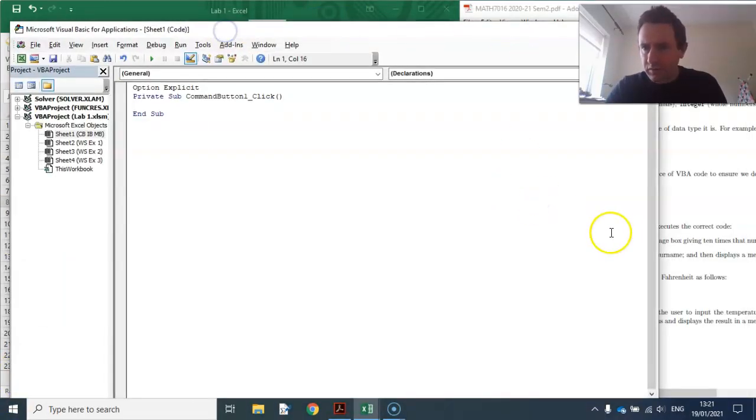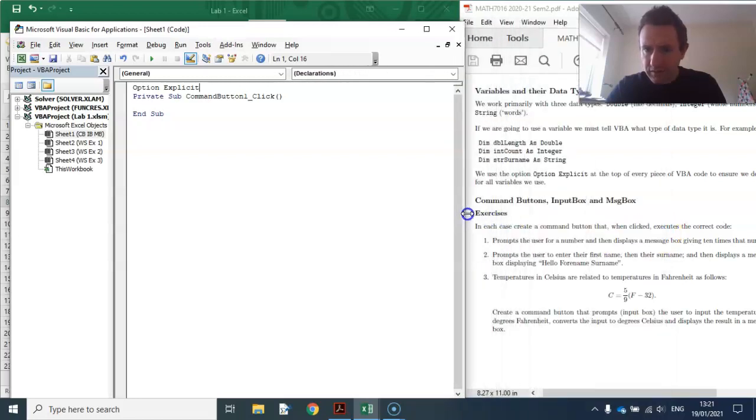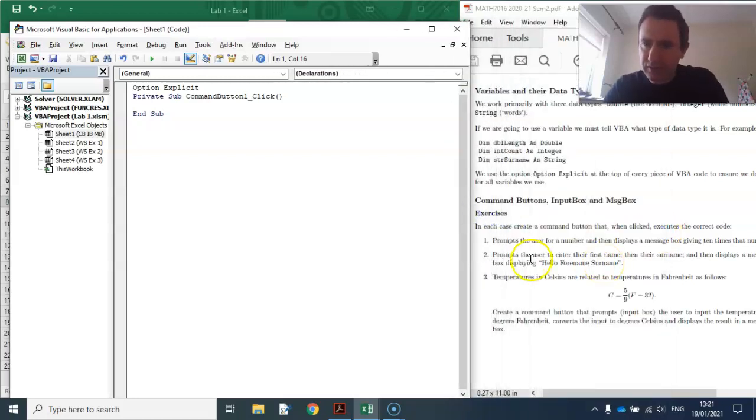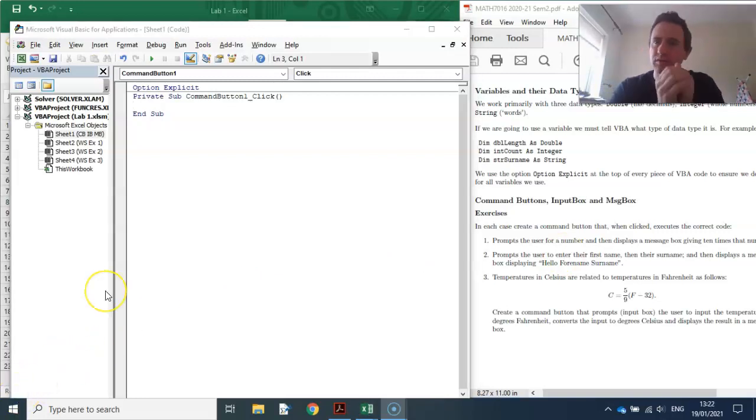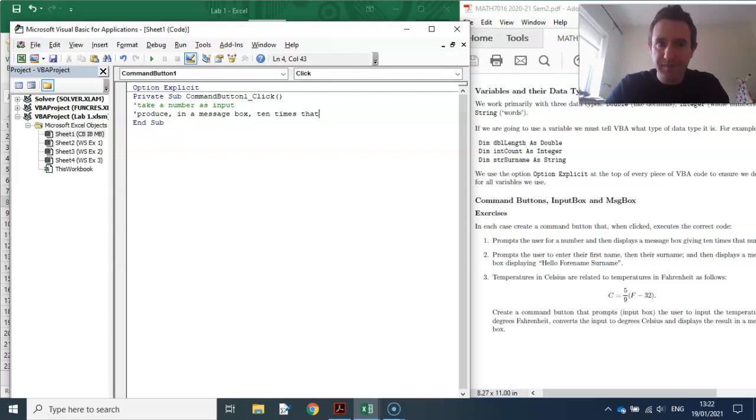Okay. So the question here wants us to do: a command button, we've done that, that prompts the user for a number and then displays a message box giving 10 times that number. So what we'll go for is a number that's coming in, so take a number as an input and then produce in a message box 10 times that number.